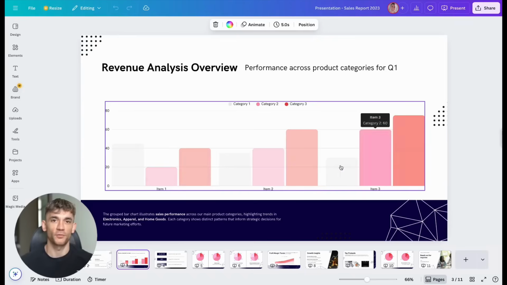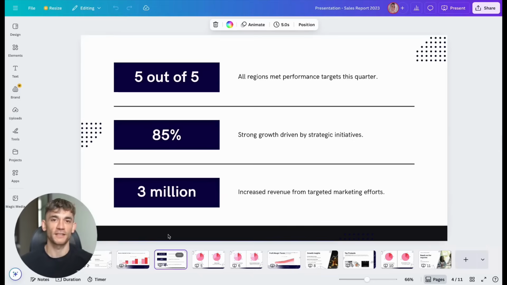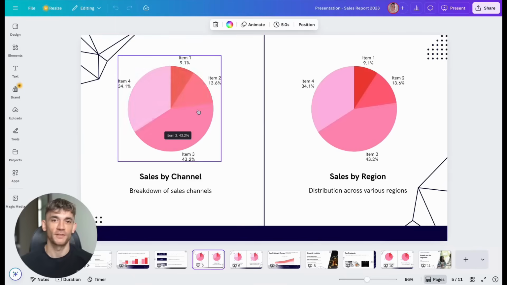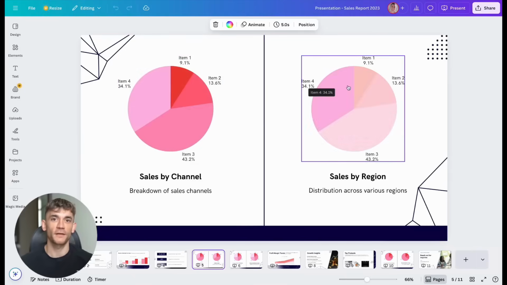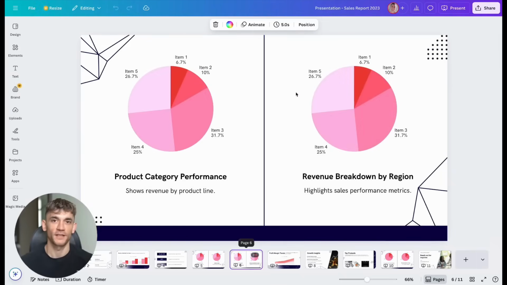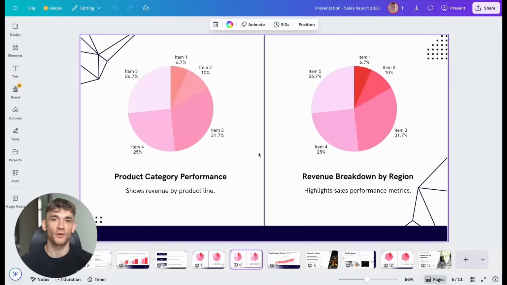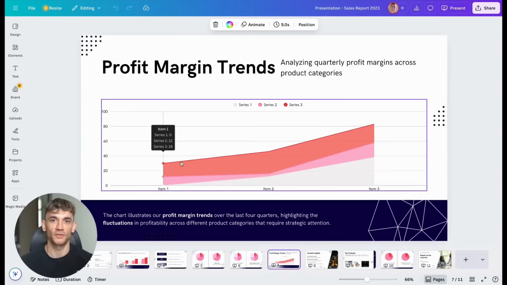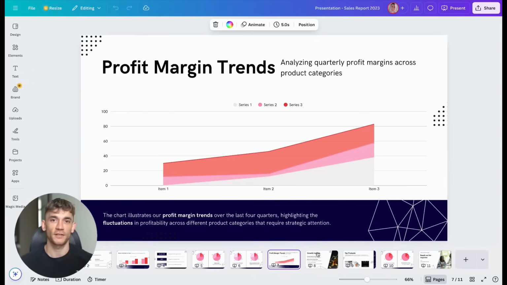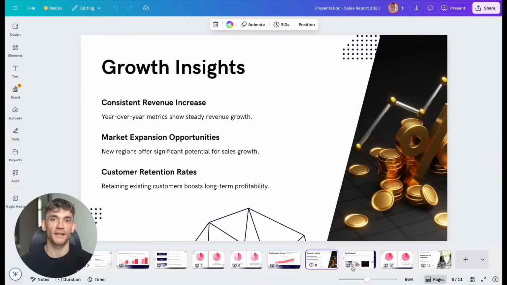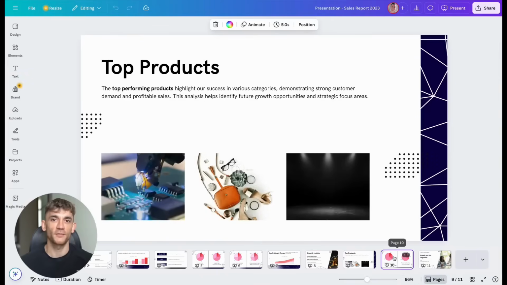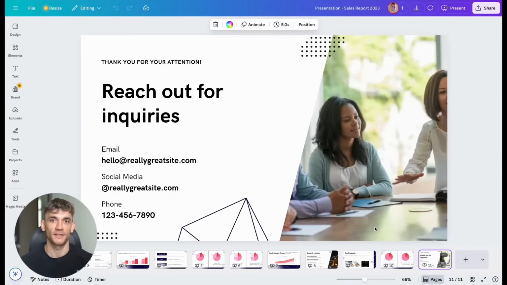Let me tell you about my real-world testing. I spent 3 days connecting Claude to every tool I use in my business. The results blew my mind. First, I connected Claude to my project management system. Then I asked it to create a detailed report on our 4th quarter performance. Claude pulled data from multiple projects, it analyzed our completion rates, it identified bottlenecks, and it suggested improvements. This report would normally take my team half a day to create. Claude did it in 5 minutes.